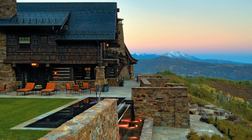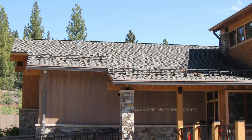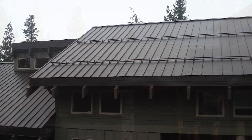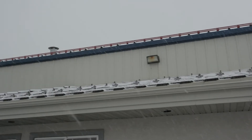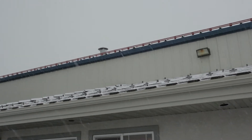We're able to give them a roof plan and they take it and tell us exactly where our layout needs to be so we can get really what the project needs. A lot of times architects will specify something that typically isn't needed, and TRA is able to help us bring down the cost — which we can pass back to the owner — or on the front end tell us that the specified layout isn't actually going to be sufficient. They do that on all our projects, and it benefits a lot.